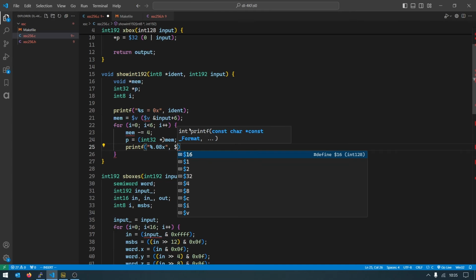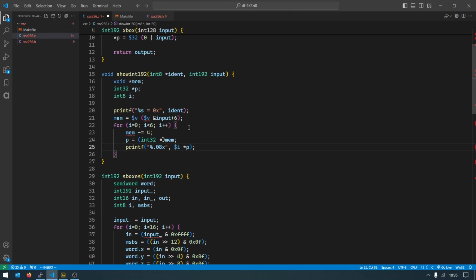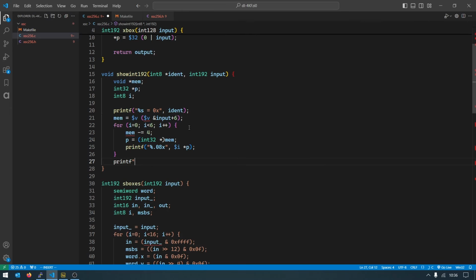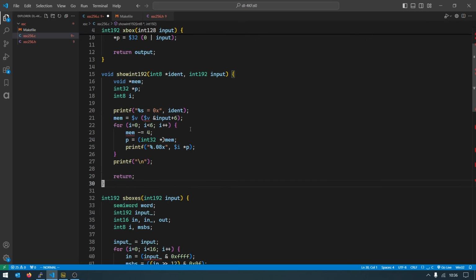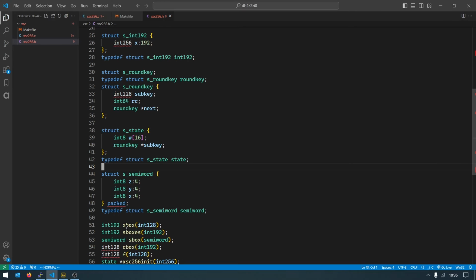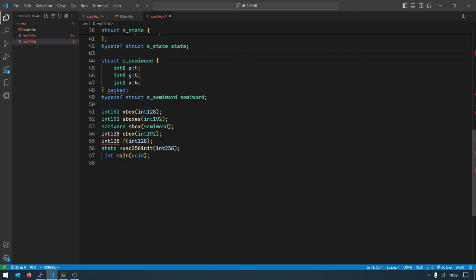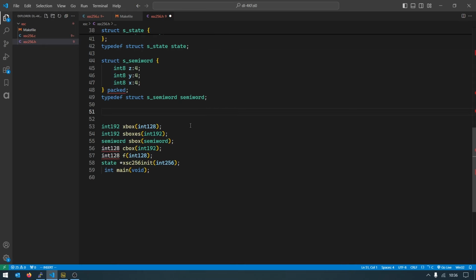That is the integer of P dereferenced. Not sure if this works, but I think so. So let's make some room for the show functions. Void show int 192, int 8, and int 192.